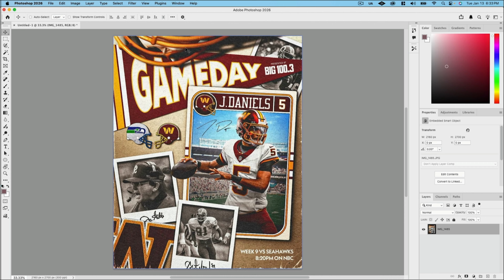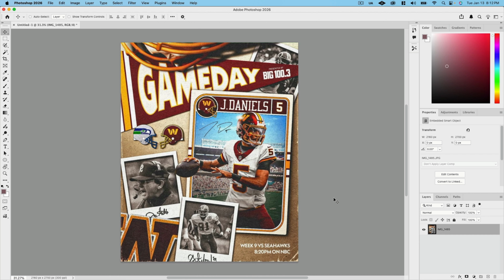Also, you're gonna want a helmet looking down. It doesn't necessarily have to be your team, but it'd be easier if it is. And then maybe lastly, you might want to search for some helmets like this. If you just enter old school helmet, vector helmet logos or something, I'm sure something will come up for you. Okay, once you get all of those things, we'll move forward.